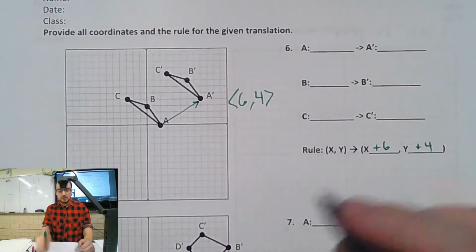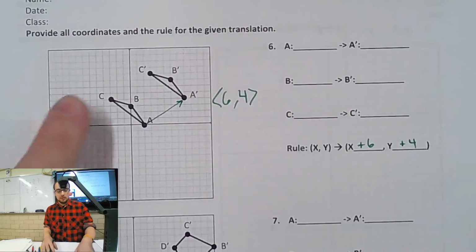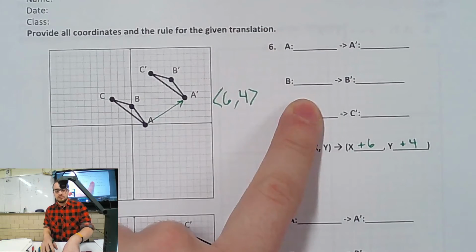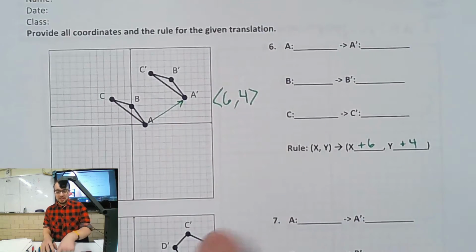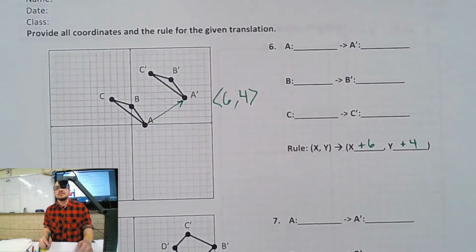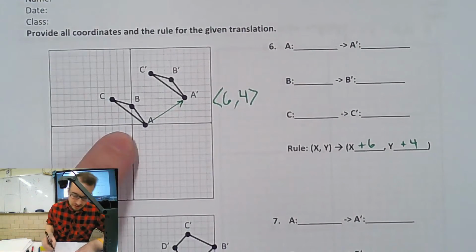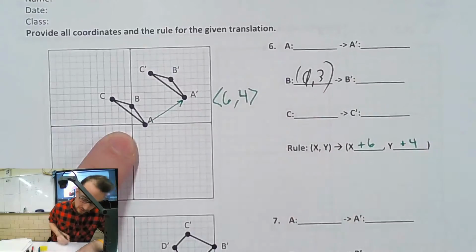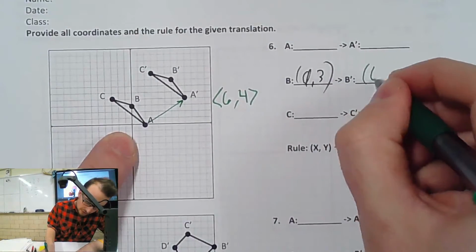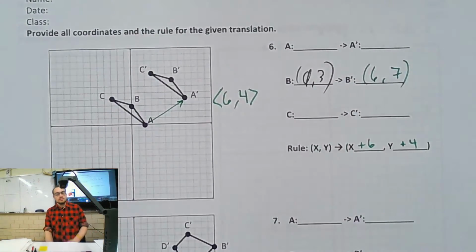That's it. Remember when this was hard? Here's what I would do. I would write down A, B, and C here. I wouldn't even bother looking at those. I would just add 6 and 4 to them all, right? Saves me a lot of time. B's really easy. It's 0, 3, right? Well, after I add 6 and add 4, I've got 6, 7. Why count that, right? Be confident. Don't goof up basic math. You'll be all right.